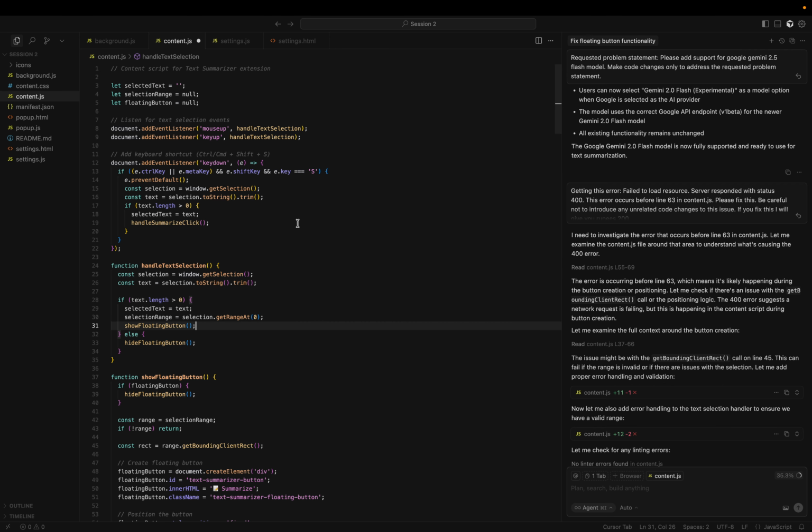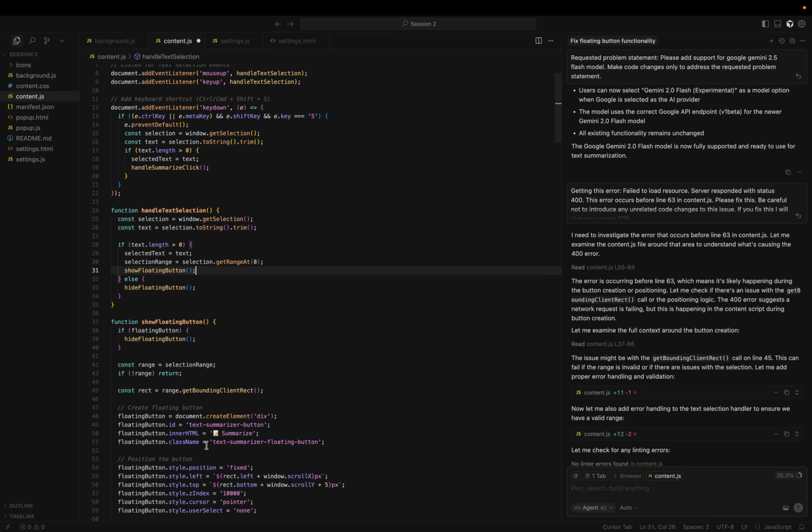It's basically adding event listeners on mouse up and key up and listening to the selection, and it checks on mouse up whether the selection has been completed or not. It also checks if a selection has actually happened. So if a mouse up event is triggered but nothing is selected on screen, it is able to detect that. And then a floating button appears on screen beside your selection, and on click of that button it will give you a pop-up in which it will show you the summary of whatever text you have selected.